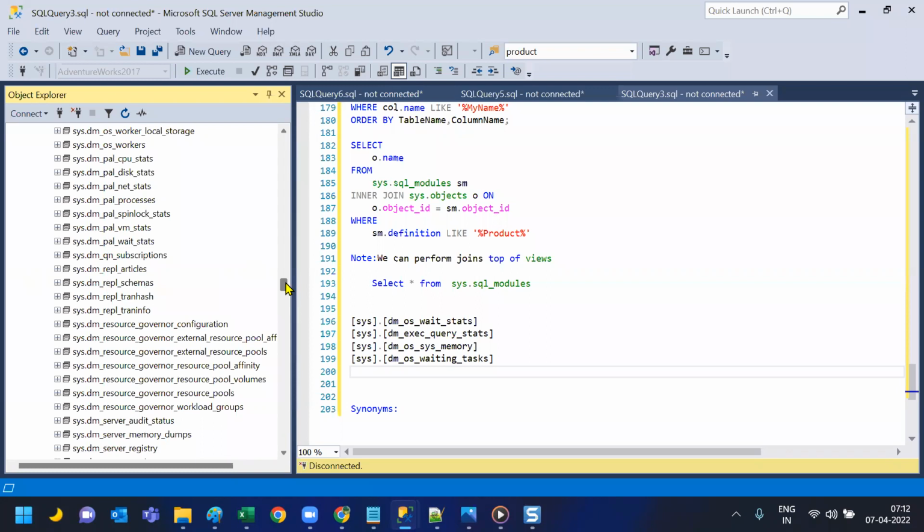Definition, right? Okay, write on. Dynamic management views.